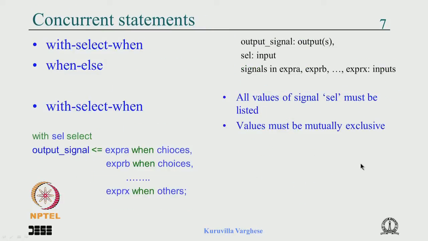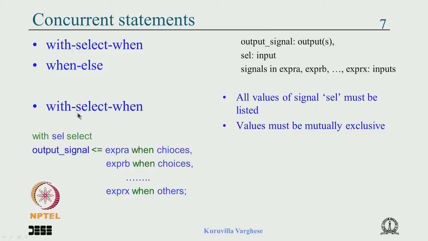And then we have looked at the important part, the concurrent statement. As the name suggests, this is used in the concurrent body, that is in the architecture statement region. This cannot be used within a function or a procedure or a process. It has to be used straight away in the concurrent body or the architecture statement region.